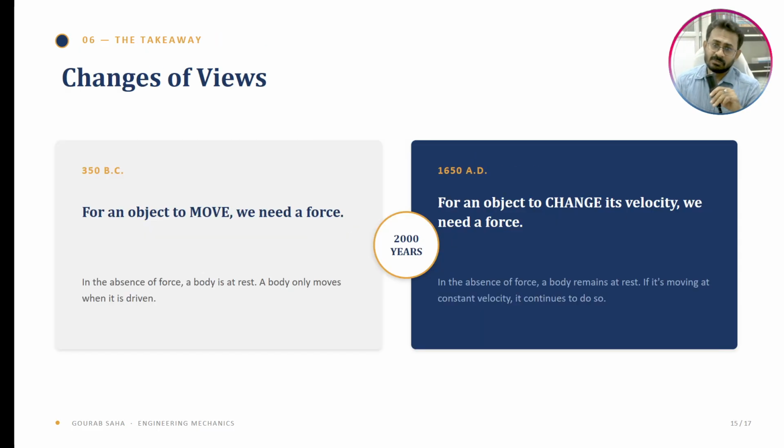You see, for an object to move, we need a force. This idea we had almost in 350 BC. What we have realized now is that for an object to change its velocity, we need a force. That gives us so much understanding, so many concepts to work with, which make our life so simple in actual life. Many of us joke around that if the apple didn't fall on Newton's head, this law could not have been discovered. But think, because of this law, how many things human civilization has come up with, which have made our life so simple, isn't it?